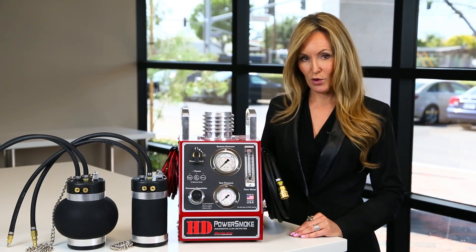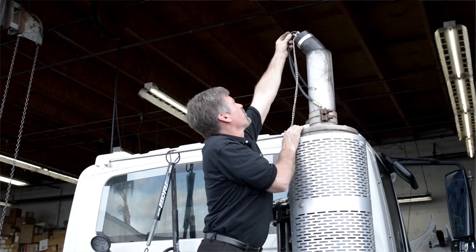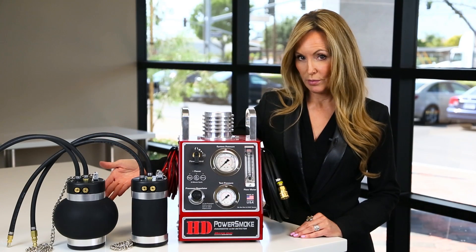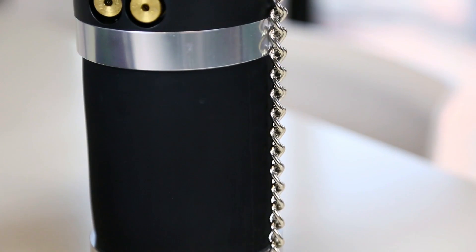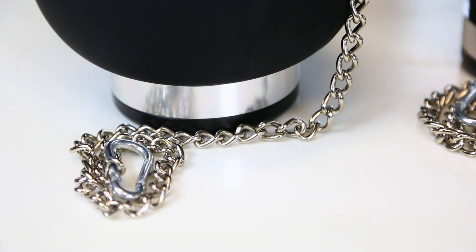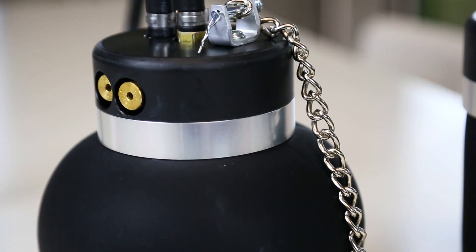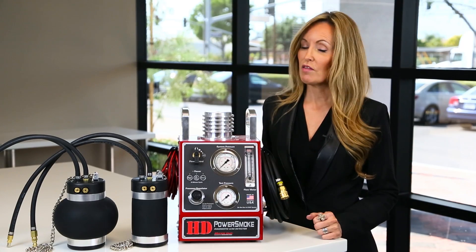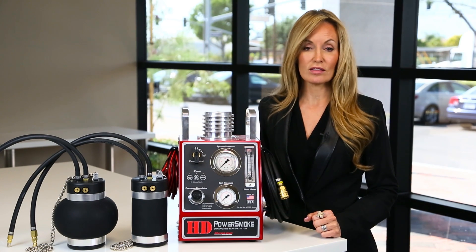Let me tell you how our technology works. The technician blocks off the entire intake system and exhaust system with our patent-pending Power Smoke adapters. Redline's award-winning Power Smoke adapters feature inflatable block-off ladders with pressurized vapor pass-through. Technicians can inflate adapters to conform to any size or shape, intake or exhaust with compressed air, eliminating the need for multiple adapters, saving valuable time and increasing efficiency across the fleet.